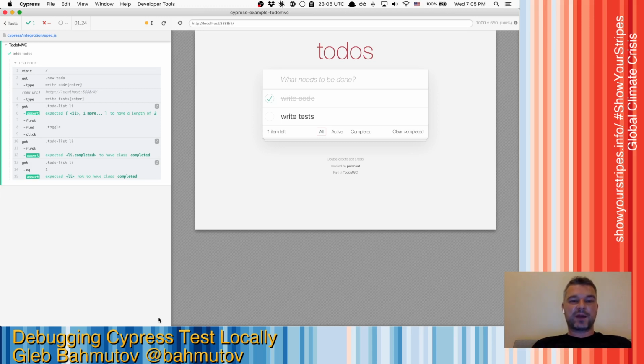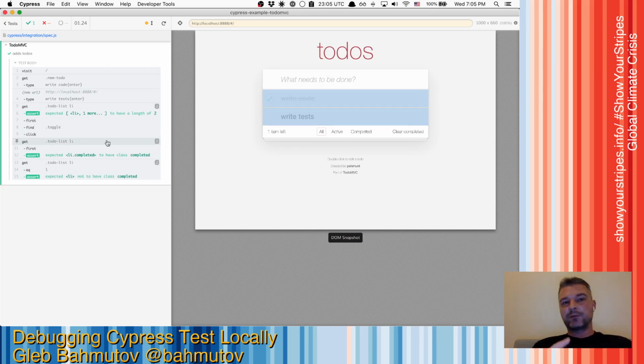So this is how I debug a failing Cypress test locally. First, I use the time traveling debugger to see if every command actually passed correctly and how the application behaved. Then, if I still don't understand what's going on, I will use the pause command to stop my application and go step by step. That gives me a chance to inspect the application, look at the network calls. And then I will just use the debugger keyword to stop my application or my spec at a particular moment in time to understand what's happening.